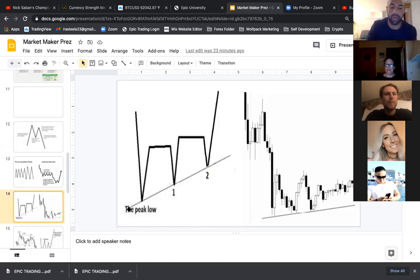If you were to mark a flagpole, obviously it'd look like that, and then you'd have another one like that, right? So where would people be putting their stop losses in this instance? I'm trying to visualize it. Sure. It depends on where you take the trade and what you saw. Some people didn't even see the wedge coming, so they had a previous stop loss put somewhere. But if you're going to trade it, we're going to go over that soon. We'll go over the stop loss in a second.